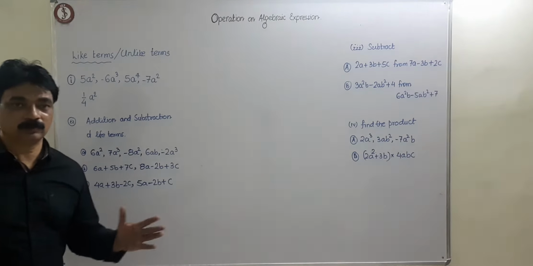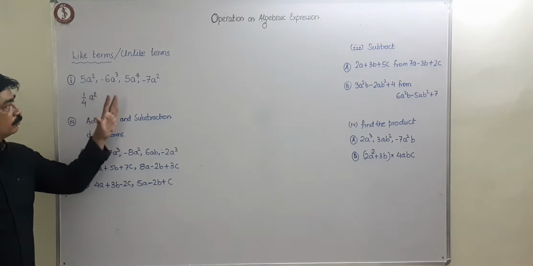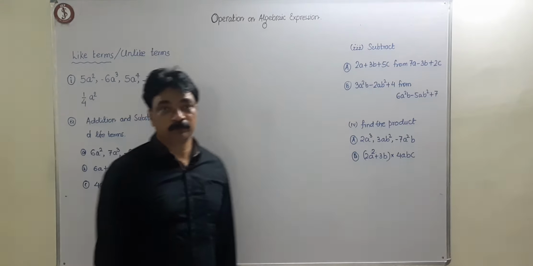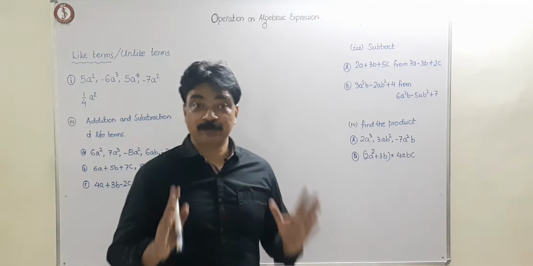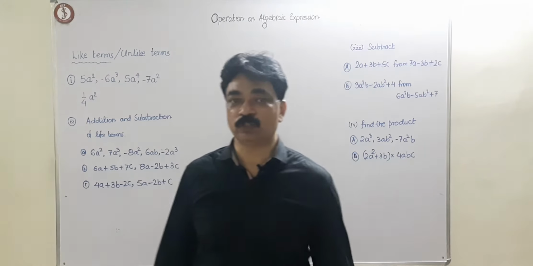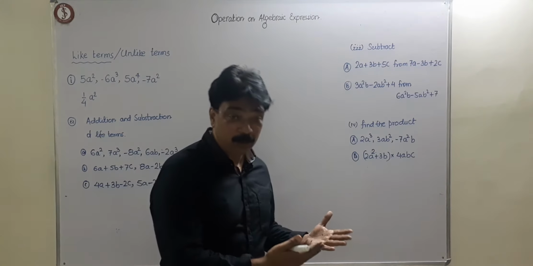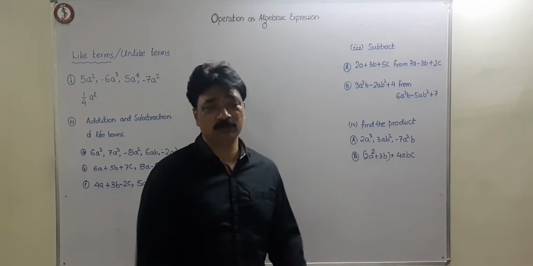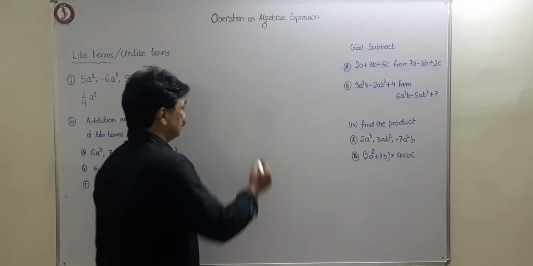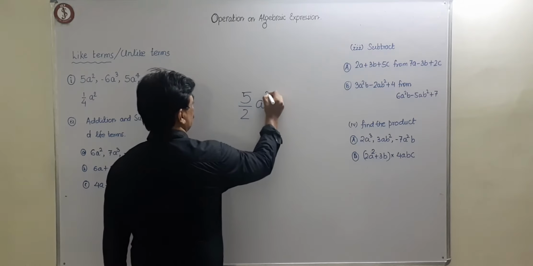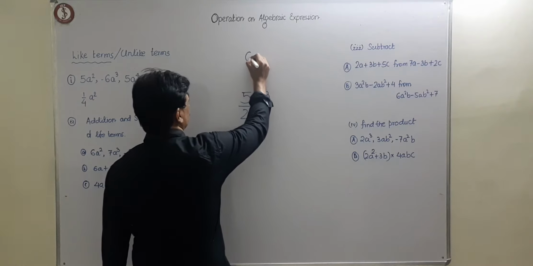Now let us see, children. We have got some like terms and some unlike terms. Now what is this? In 7th you studied about algebraic expressions. So one by one try to understand everything. We are recalling this chapter; it's a recall of what we did in 7th. First thing, this is an algebraic expression. These two, suppose I take.